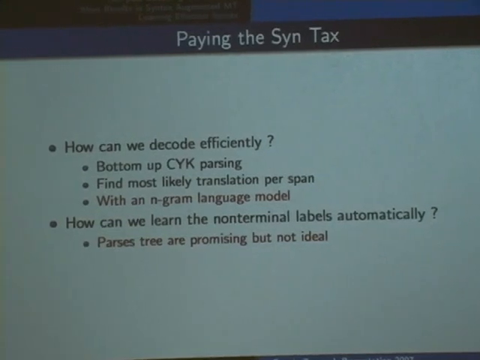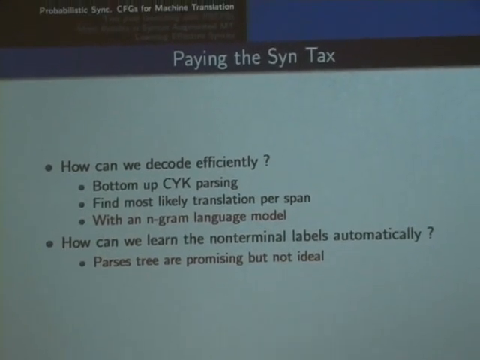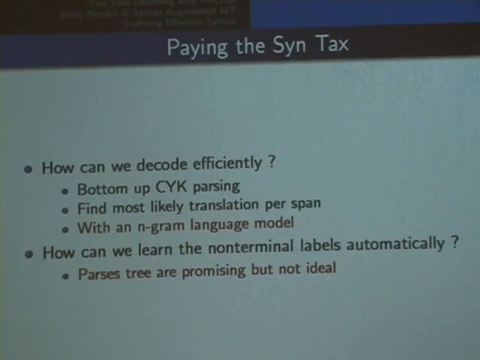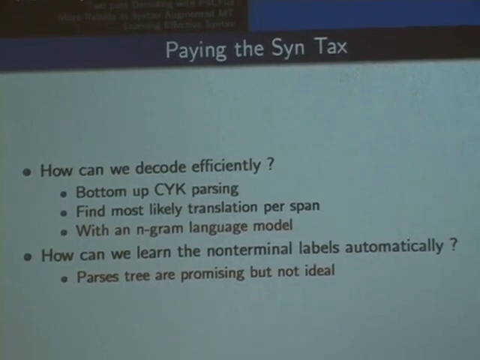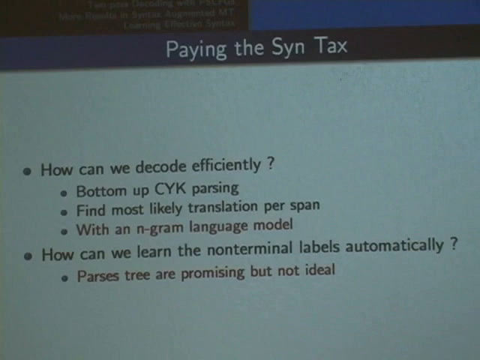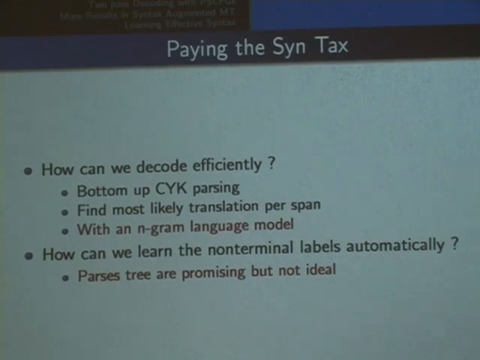So if we want to add all this functionality, we have to pay the syntax. And the syntax is the cost for actually introducing this kind of modeling into our system. And so we have a couple of basic problems that we have to solve. We have to make sure that we can decode efficiently. And one additional problem is that when we don't have syntactic parse trees available, we still want to be able to represent this kind of richness and maybe learn these labels from somewhere. Right? So the first problem, how do we decode efficiently, is going to actually be the bulk of this talk.